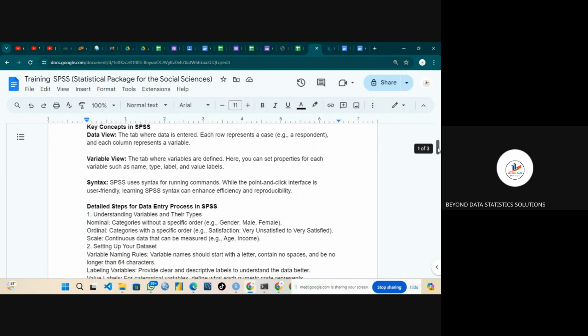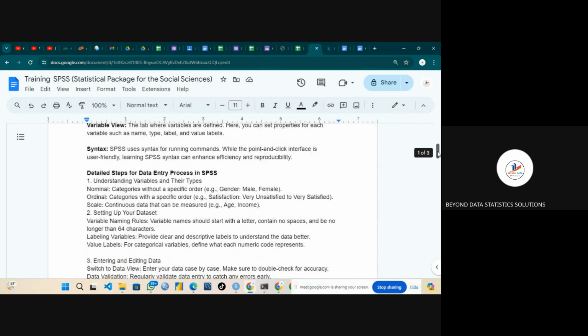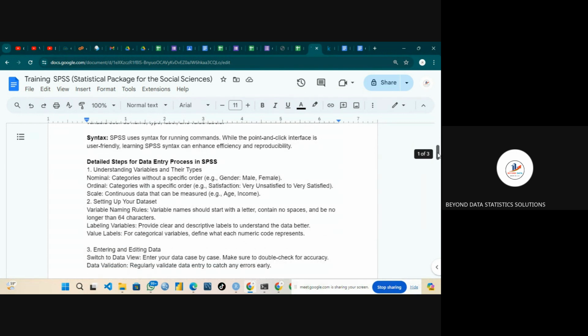SPSS syntax can enhance efficiency and productivity. If you want to reproduce any output, you can use syntax, but point and click is usually the common one.